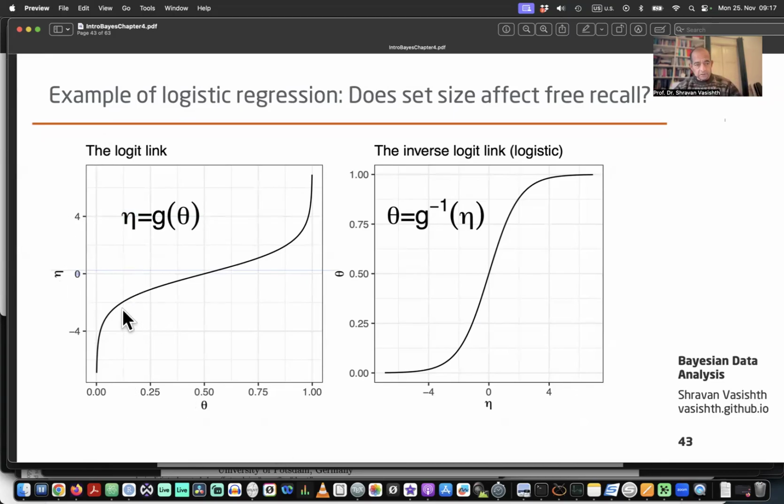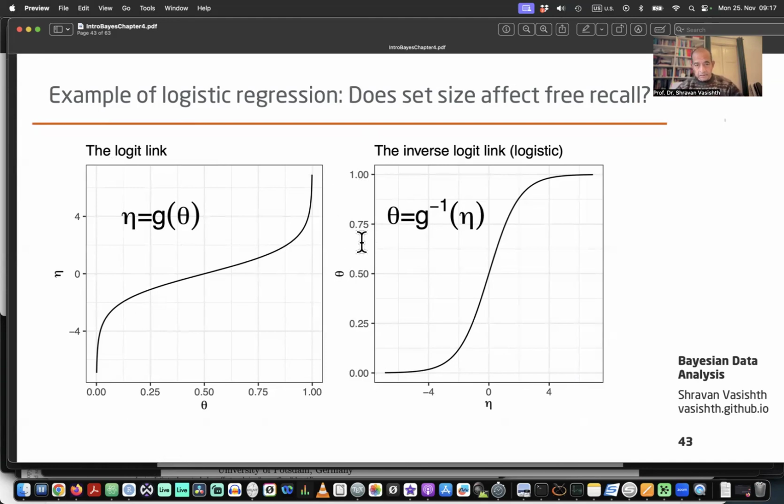Now, the inverse of this function would place the log odds on the x-axis and the theta on the y-axis. So that's the inverse, g minus 1, which takes as input a log odds value and outputs a probability in constrained probability space between 0 and 1. So the eta values, the log odds values, can range from minus infinity to plus infinity, but it transforms those values to a constrained probability space, which is what you might want if you want to convert back from log odds to probability space. So that's the significance of these functions. They allow you to go from probability space to log odds space and back, right?